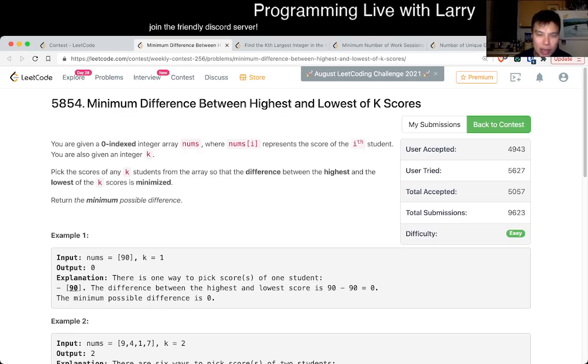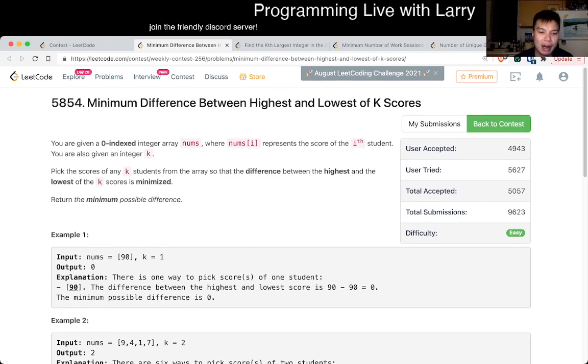So this one, you're trying to find the difference between the highest and the lowest of K scores, where if you're given any K scores, the difference is minimized, right? So the first thing you should do when you see these problems is sort it. And then when you sort it, you basically have a sliding window because you want to take K scores that are next to each other after you sort it. And then the difference of the highest and the lowest will be the first and the last element in that window. So that's basically what I did.